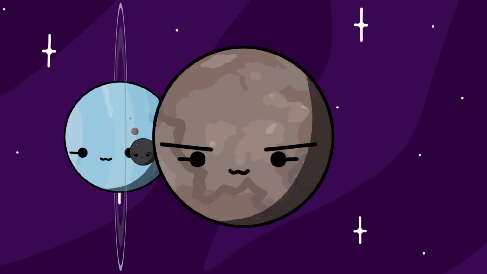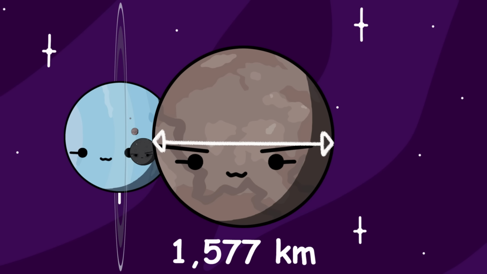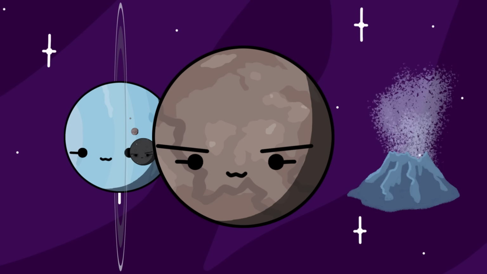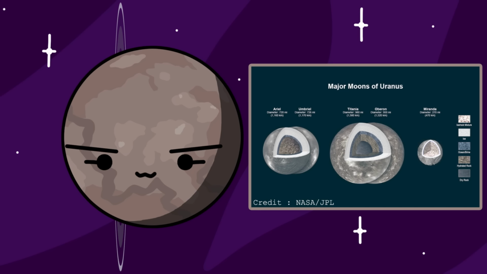The moon after that is Titania. Titania is the largest moon of Uranus. Titania is believed to once have been geologically active in the past. Titania is also believed to have a very salty or briny ocean underneath its icy crust, just like some of the other moons of Uranus.